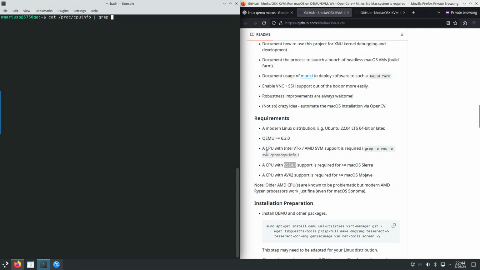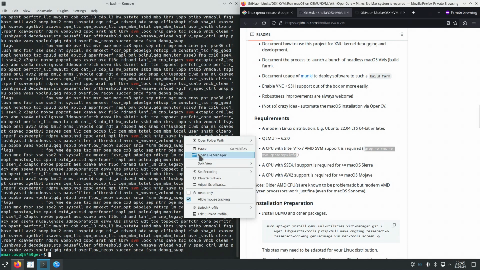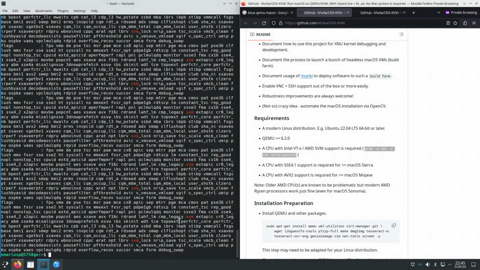So we need to look for SVM because I'm on an AMD CPU. Let's actually run this command line. Okay, so the idea is to check that you have hardware virtualization, which is VT-x on Intel CPUs and SVM on AMD CPUs.